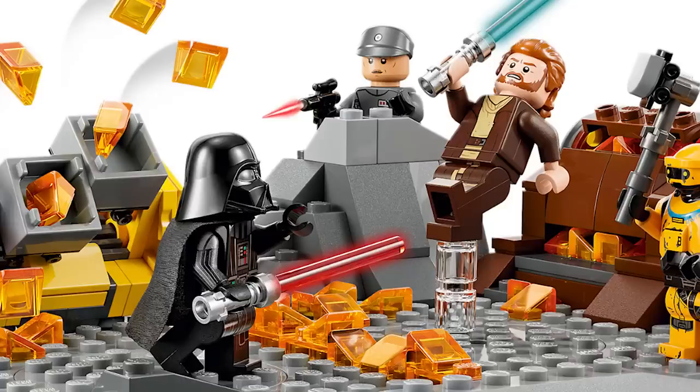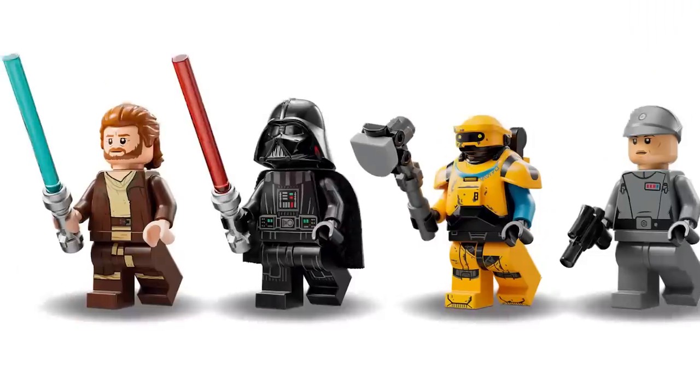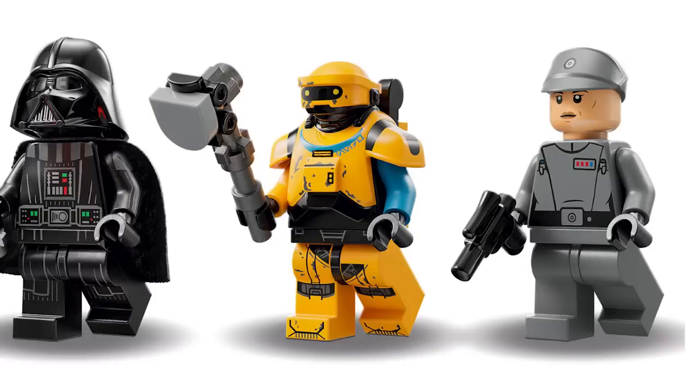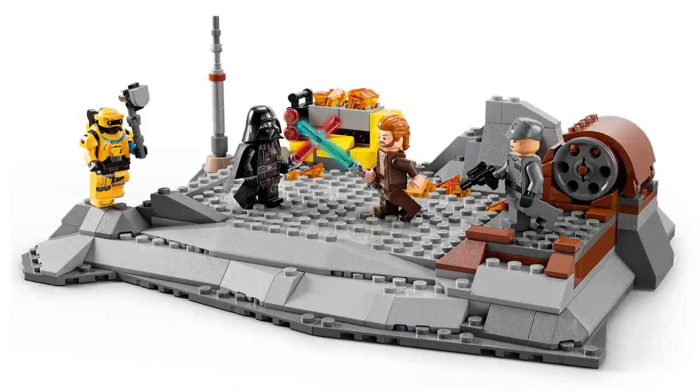Anyway, all that aside, this set is just depressing. You can literally burn Obi-Wan's face off, so that's fun I guess. But all of the pieces in general just look really plain — there is nothing special about this set besides the minifigures, and that I think is the only positive. It's a great way to get Darth Vader with arm printing cheaply. I love the Obi-Wan figure, I love the droid, I also love Tala. They all look amazing and unique, but I can't fathom spending $80 Australian on that set — that's roughly $20 a minifigure — because all the pieces are so generic. The build is boring. It doesn't look like a fun play set. It doesn't even look good as a display set, and I can make it myself for far cheaper.